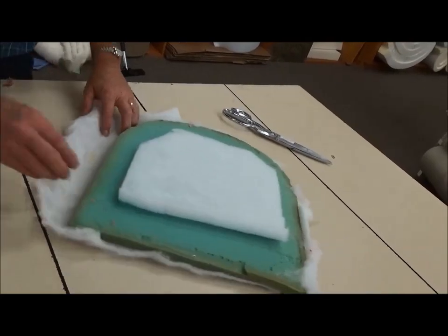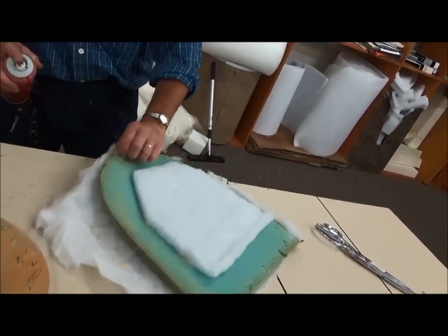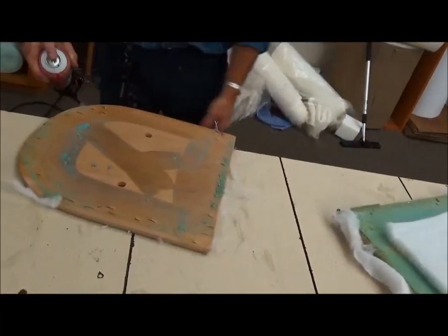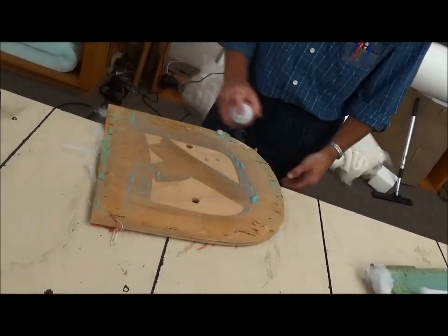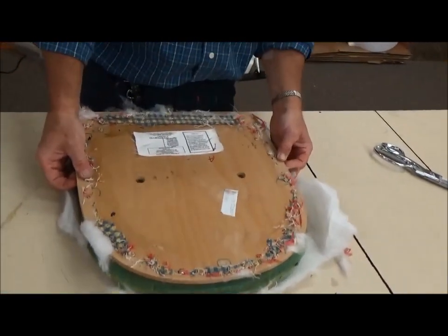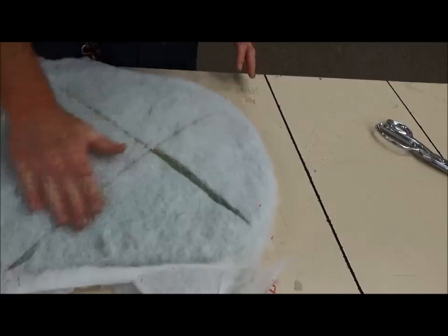But because you got this gap kind of right here, you can take your Cami spray, kind of go around the edges like this. And then your wood, do the same thing, just go around the edges like that. And then what I'll do is I'm going to take this wood and lay it very carefully in the center of this whole shebang. And then I'm going to press down. Okay, now you can see there's a little bit of a crown that's worked up here.